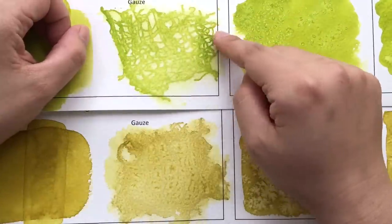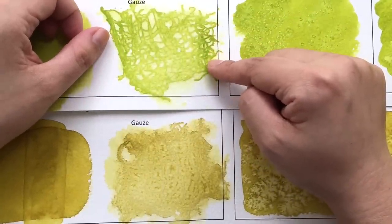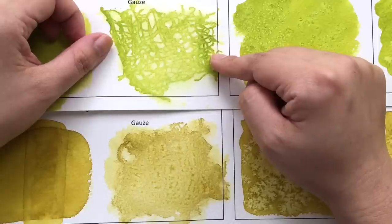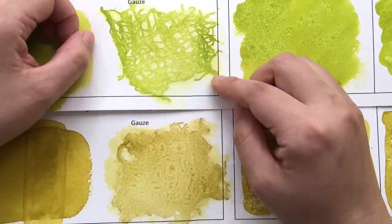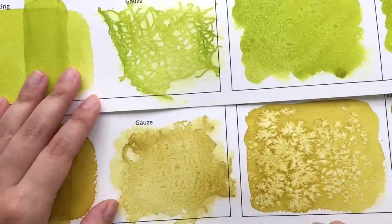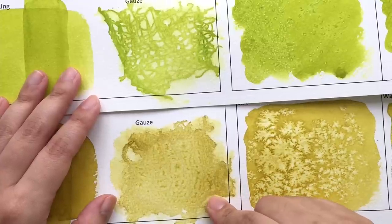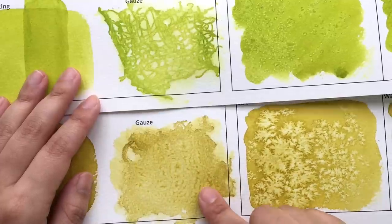I do like the colour of this gauzing. It kind of reminds me of a matcha ice cream. It's not quite matcha because that is a very, very deep green, but matcha ice cream, that is a good colour form. In contrast, the rich green gold doesn't produce any linear patterns. And in fact, it doesn't really produce that pretty a pattern.